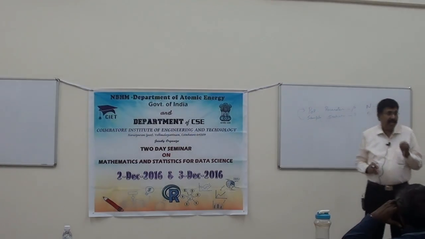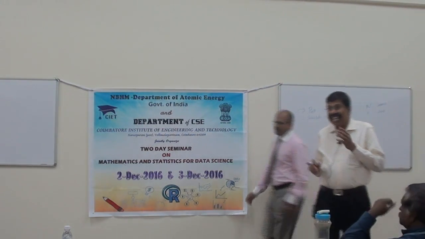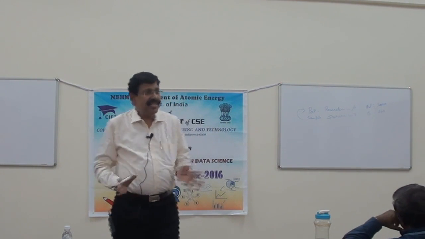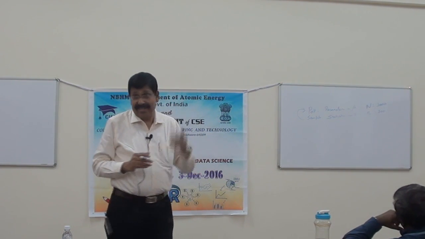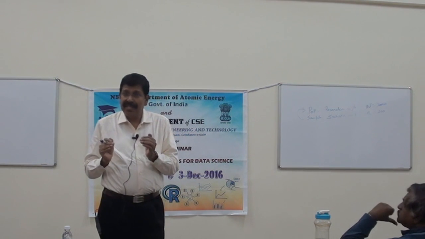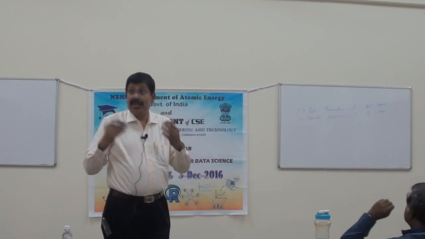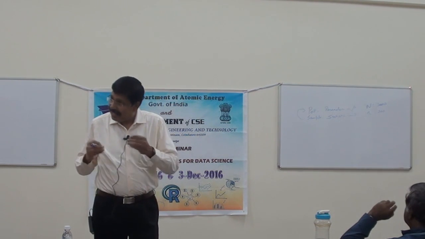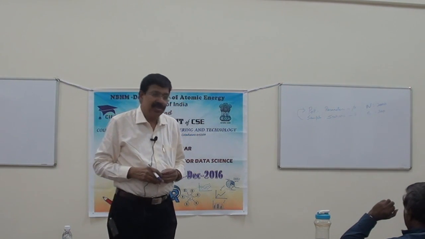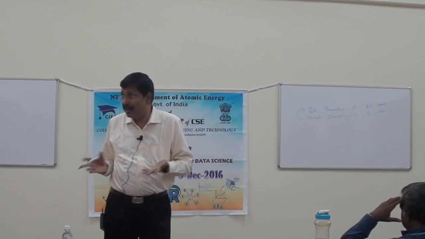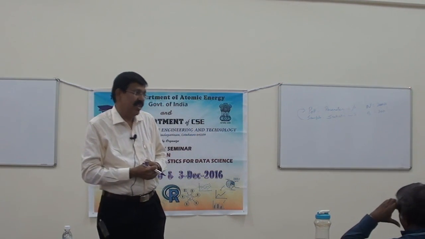From the 300 you can find a value. We can claim that it is equal to the population parameter. If I increase the sample size from 300 to 500, I may be somewhat closer to the parameter. From 500 to 1,000, again I may be closer to the parameter. But whether it will be exactly equal to the parameter, we don't know, because the population constant is not known.